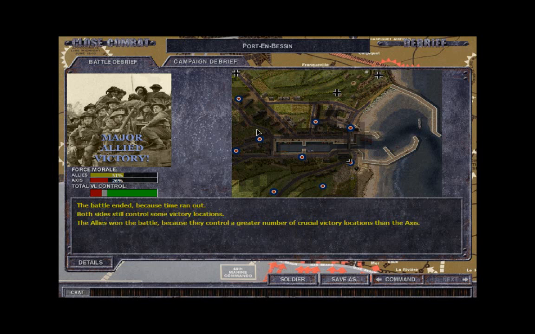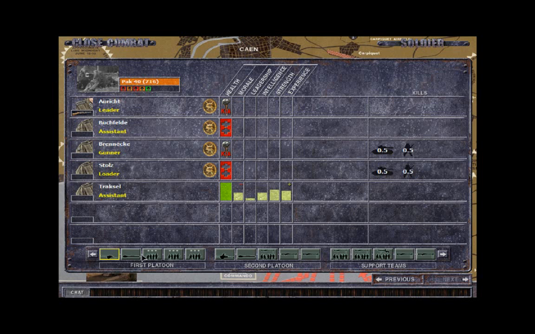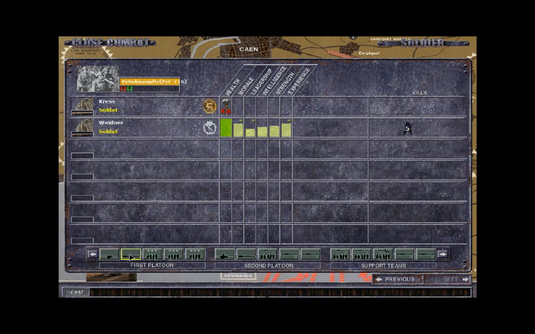He did not get the Bayeux exit VL. Put everything to it. Thank God I held it. Lost two tanks, damaged that Centaur at the end, and lost two guns. That was the team in the final building.